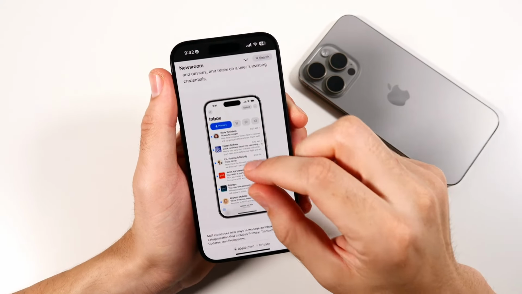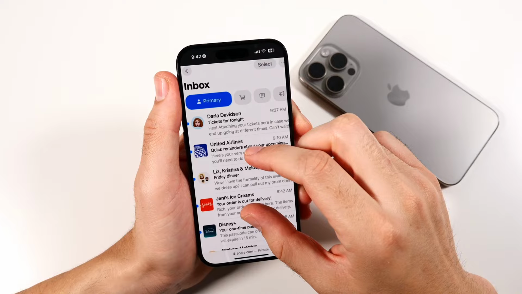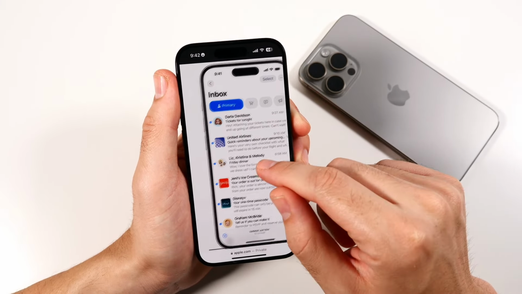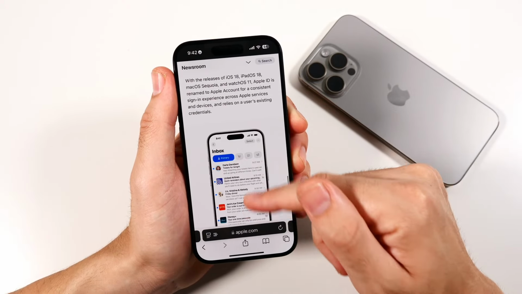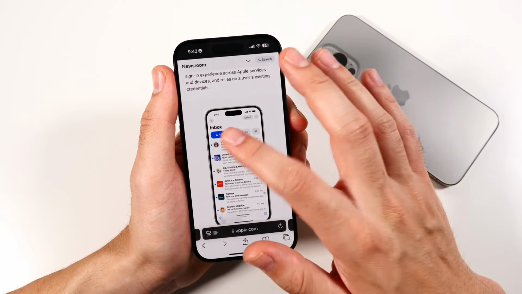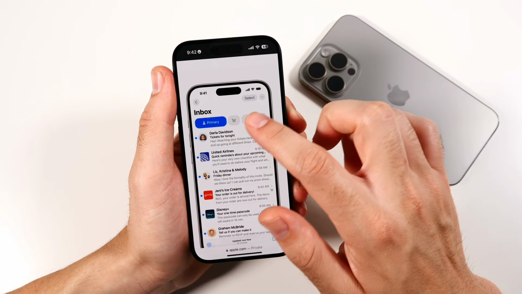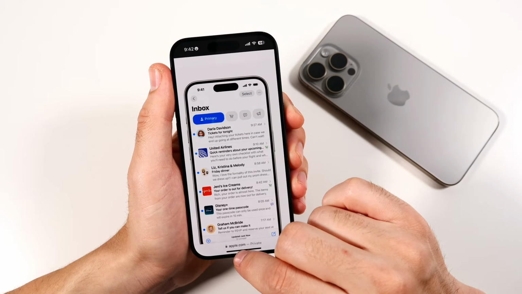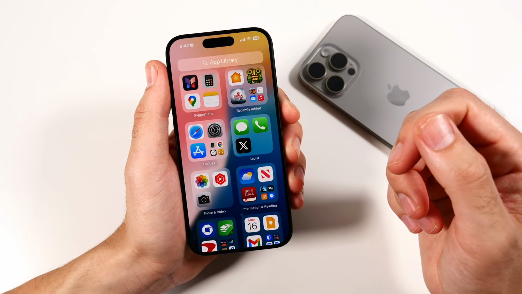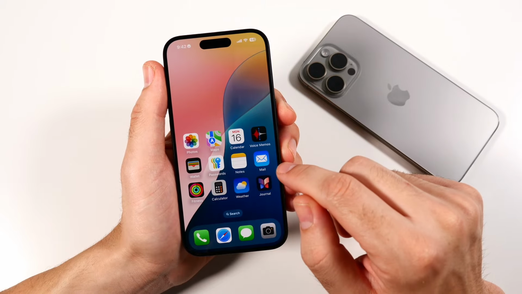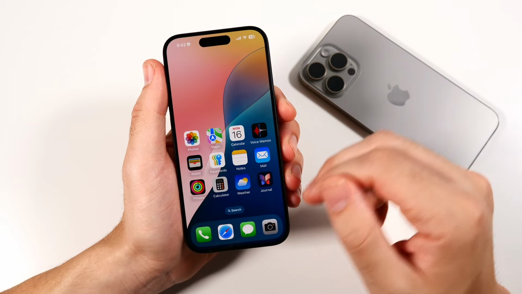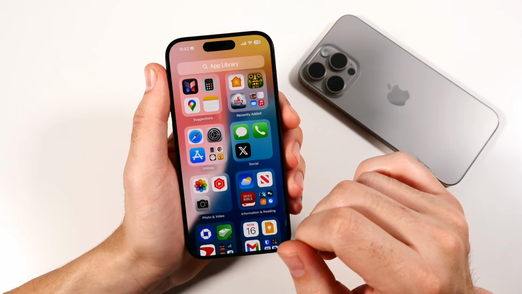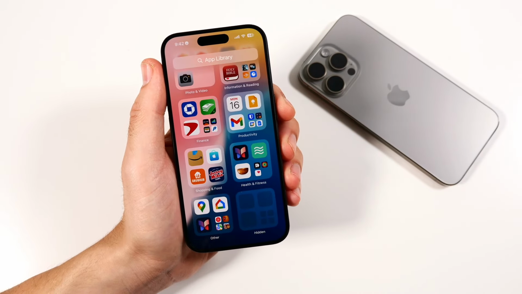And number 47 is the new Apple Mail categorization. Now, I'm showing this section from Apple's newsroom website. I put two emails on here for some reason, right now mine's not showing it like this, but this new feature will showcase different sections of your mail, like primary, shopping, promotions, and stuff of that sort. So the categorization within Mail goes in at number 47. Mine is personally not showing, but I am definitely going to look out for that in the future. But that's a nice new feature, Apple Mail categorization.